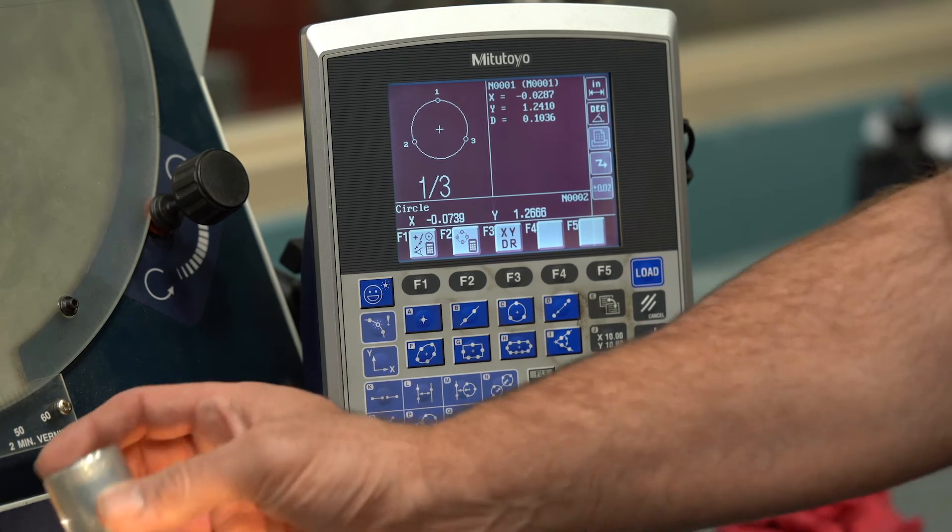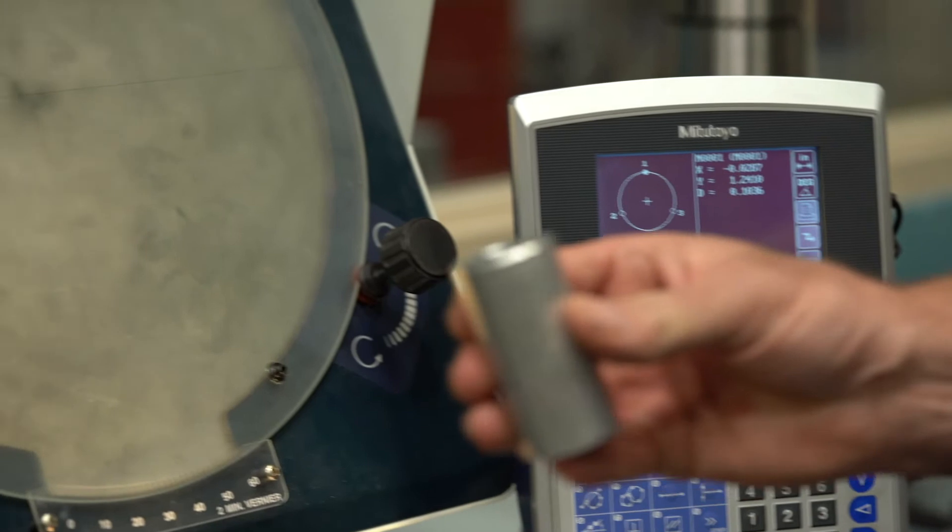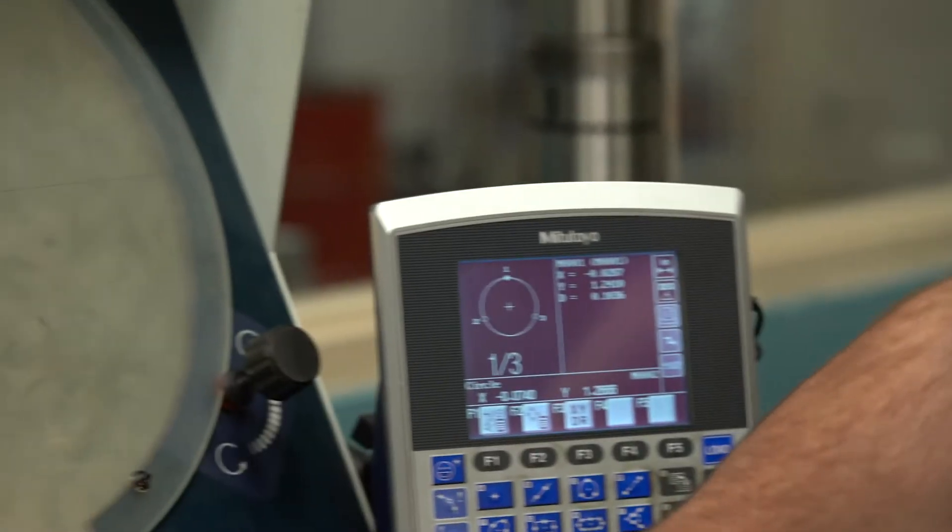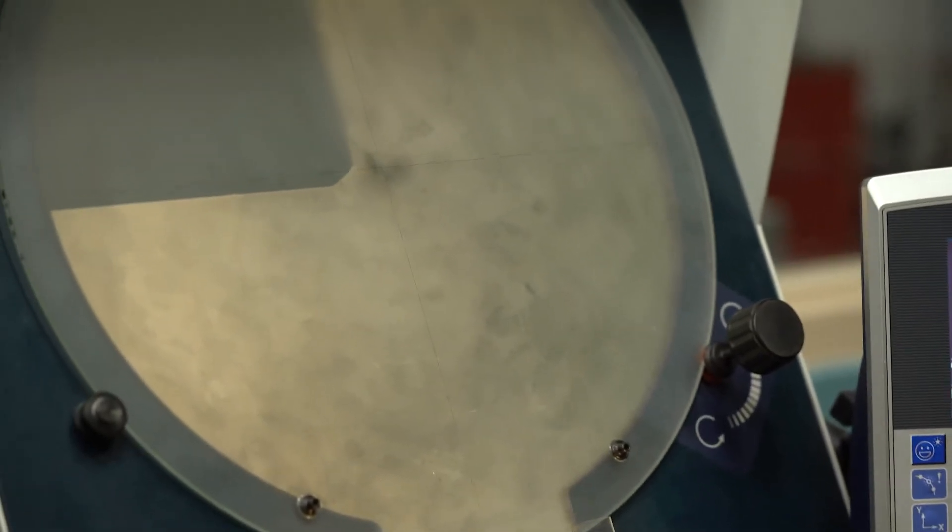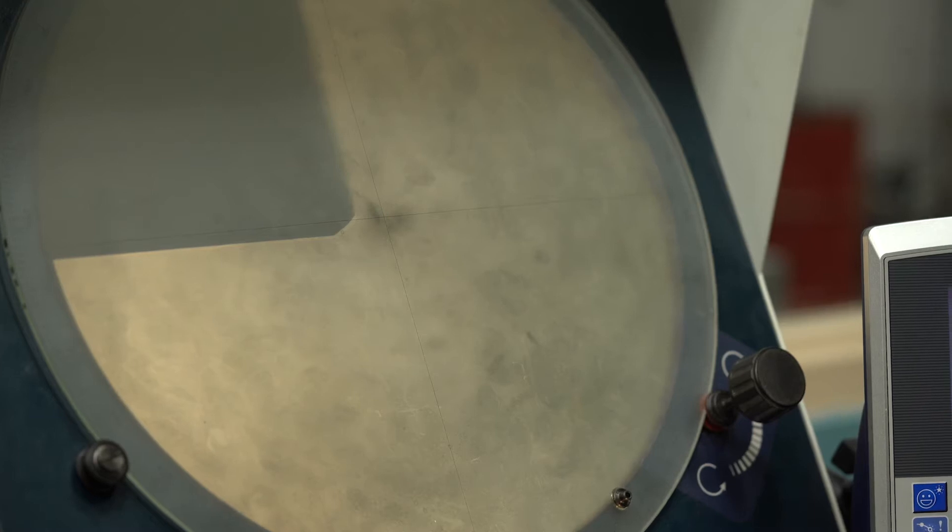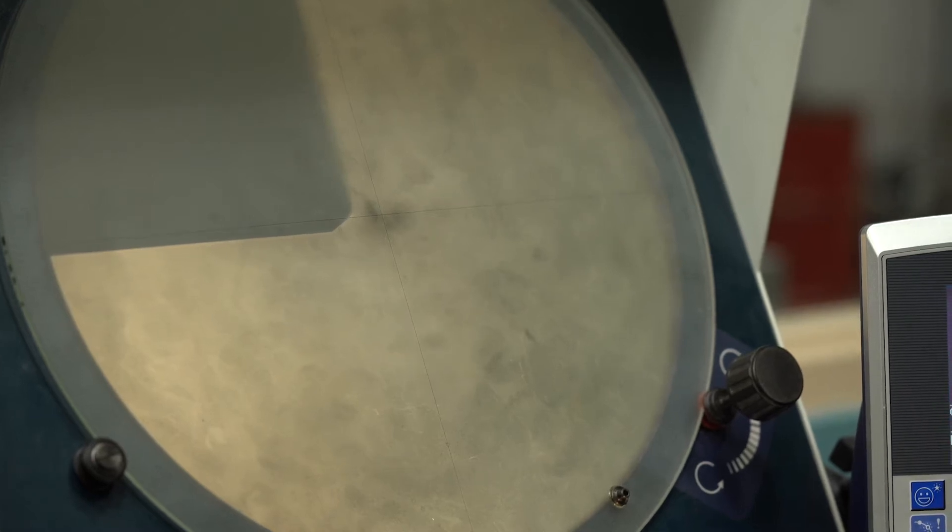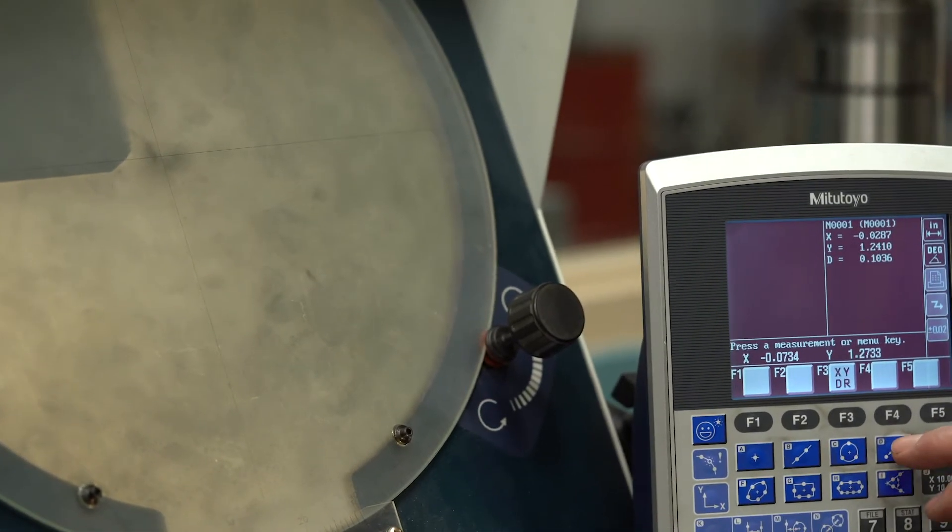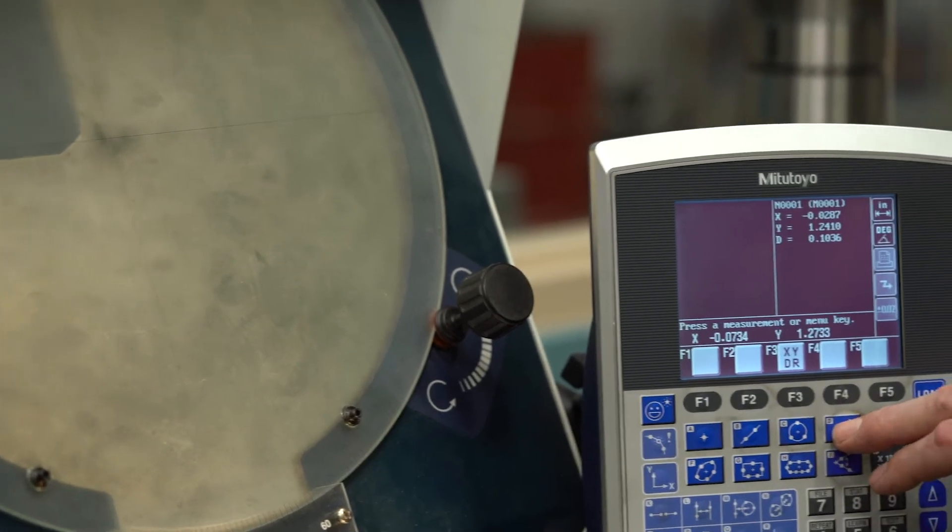Let's move to the next feature, which again I'll show you, is a chamfered feature. Now a chamfered feature in the machine shop, generally a chamfer will mean 45 degrees. That's a pretty safe assumption. So we're going to go ahead and hit cancel and we're going to pick letter D right now. Letter D.